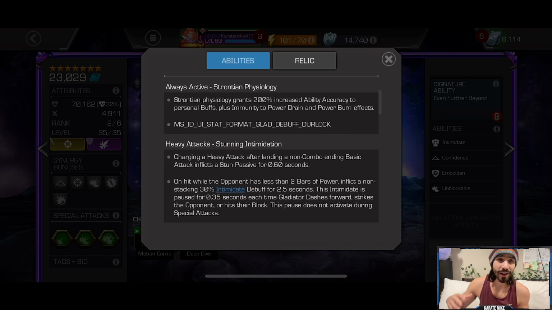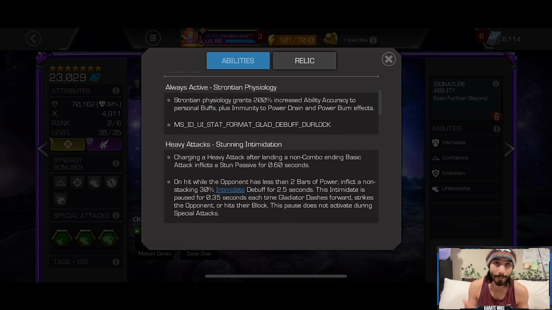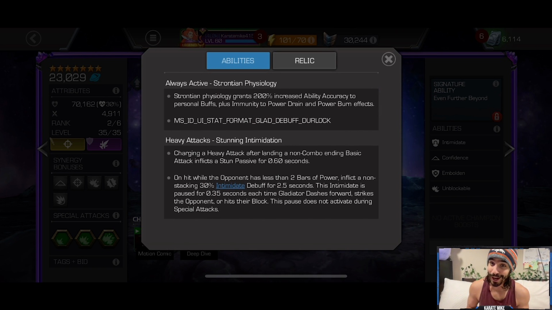First things first, right? All of his personal buffs now have 200% increased ability accuracy. That is 300% ability accuracy. That's really good for countering certain mutant champions who are annoying with critical failure, not to name any names, okay? And he still has immunity to power drain and power burn effects as well.